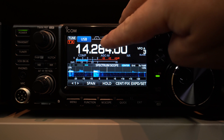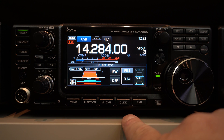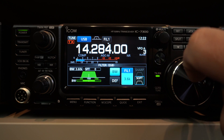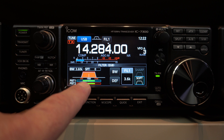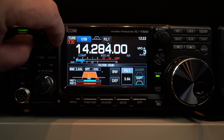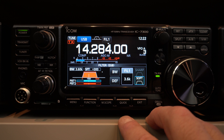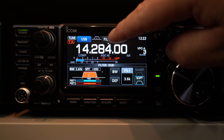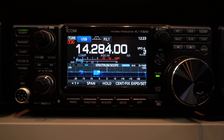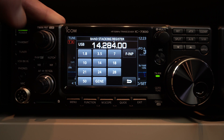Here you have the filter — you have three filters. If you do a long push, you can manually adjust the filter. What I did to get 3.6 kilohertz wide: I set the bandwidth and with the VFO I extended to 3.6K. So I'm from minus 300 to 3,300 — what you can do is use the twin PBT to bring it back to zero, so you will have zero to 3.6 kilohertz wide. That is pretty cool. You do a long push again and you're back to the normal screen.